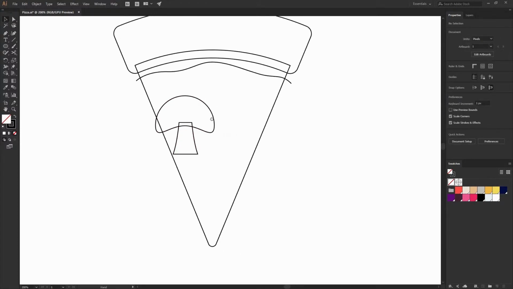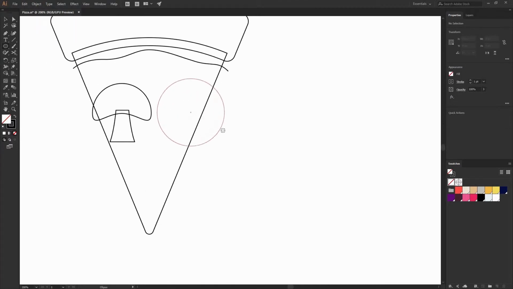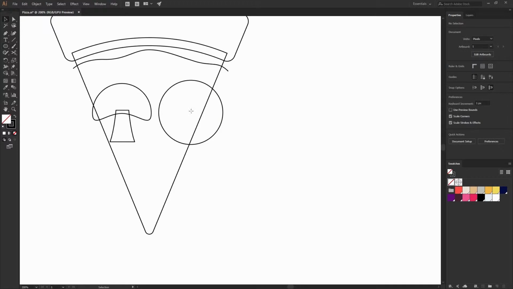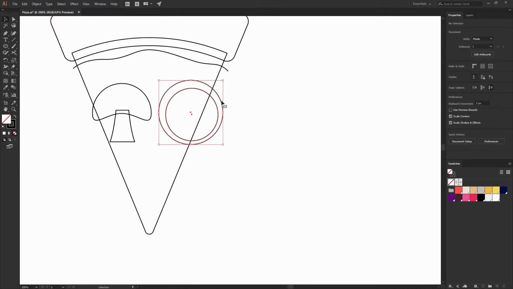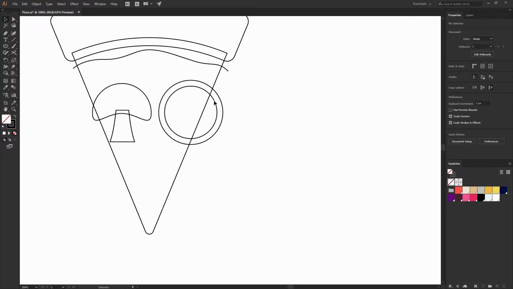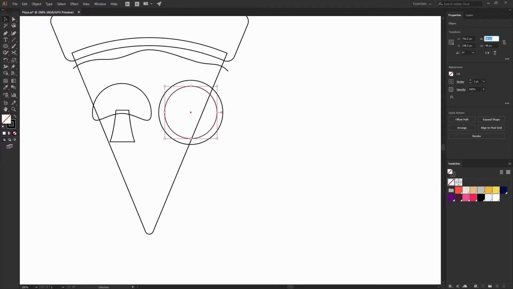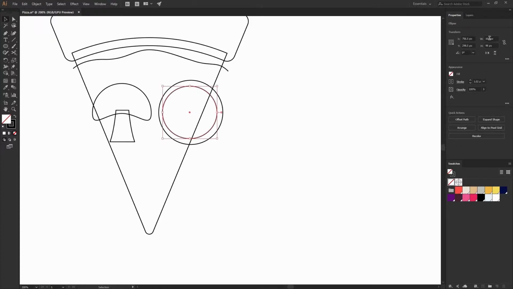And I'm going to go to my ellipse tool. Again, pressing shift to create a circle. This one is 120 by 120, but as I said, you can use your own sizes. It's going to look a little bit different, but it should work the same. Now I'm going to align horizontally and vertically both circles. And this is going to be kind of like a pepperoni. So now here I'm just adjusting a little bit the size and aligning it again.